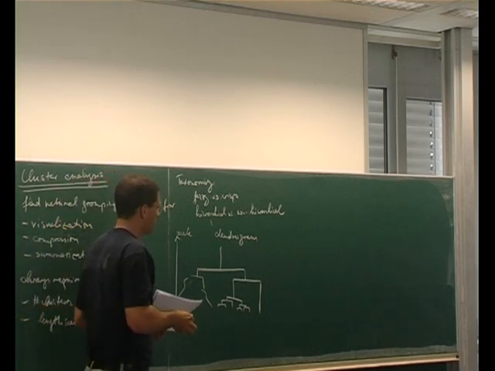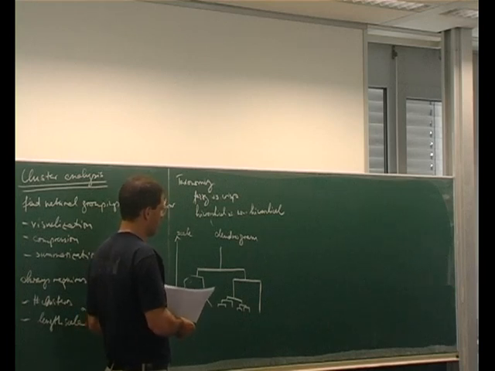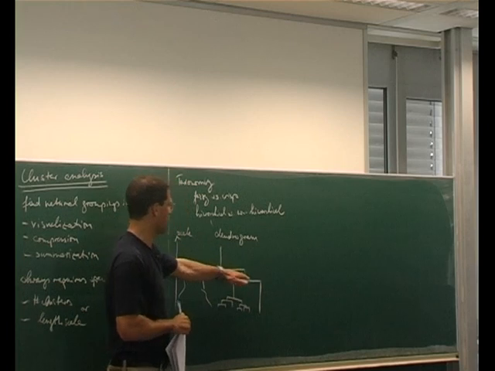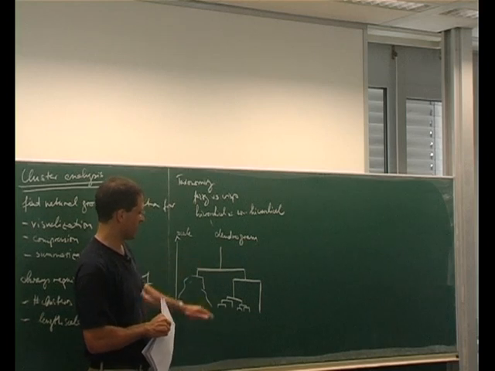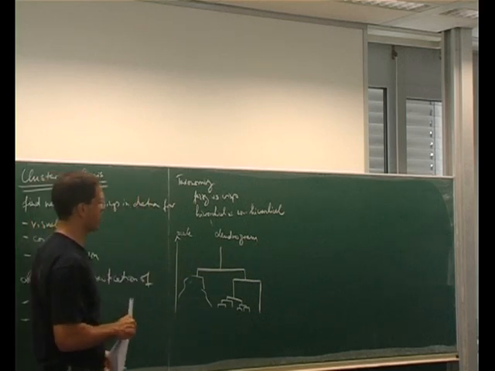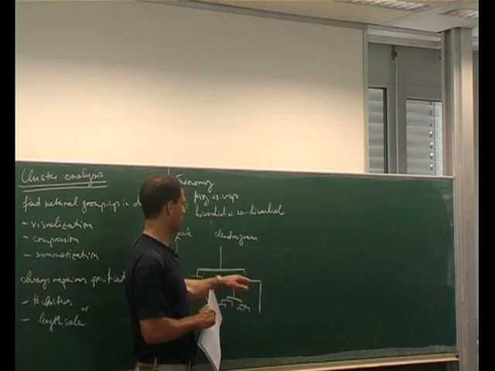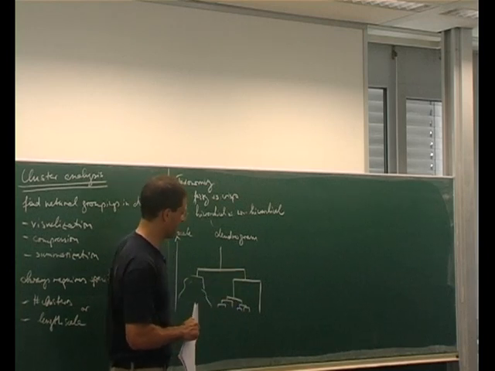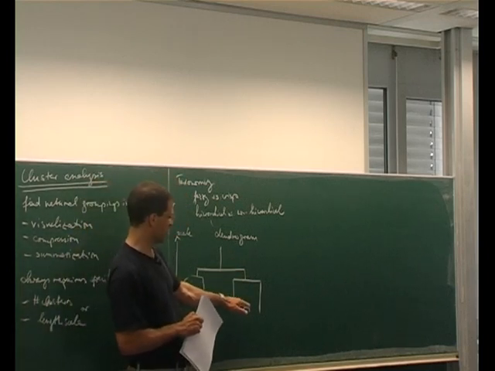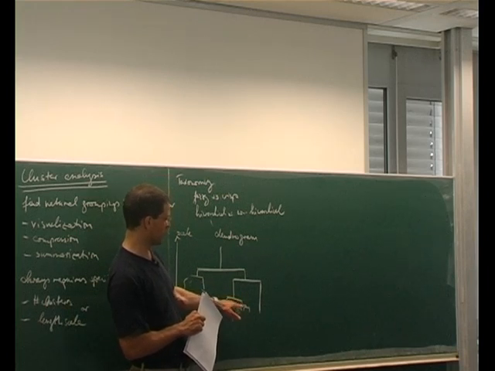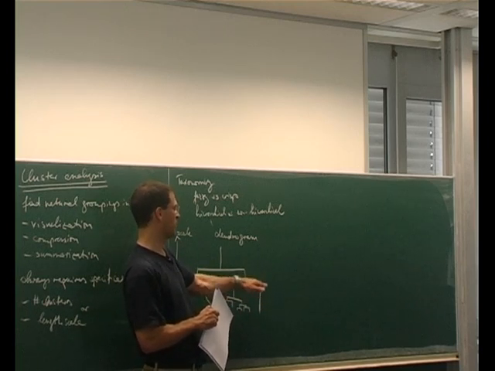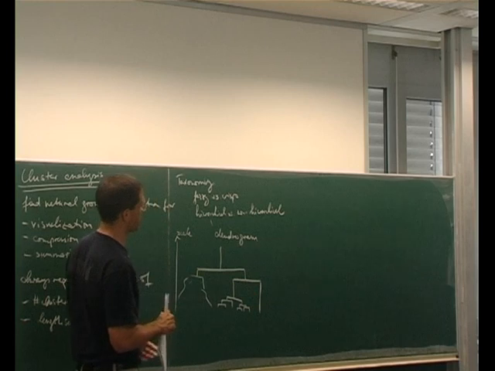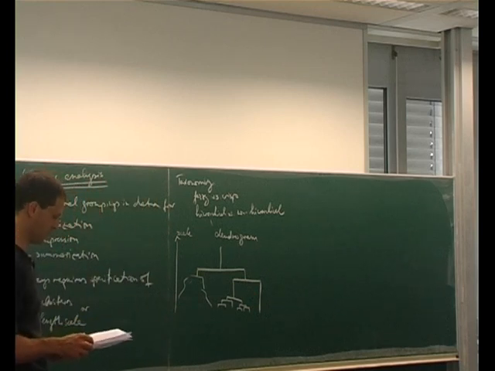Now, in such a dendrogram, you can cut at different levels. So, for instance, you could cut here and you would get two clusters, or you could cut there, you would obtain four clusters, and so on. And the typical question is, where should you cut? A good cut is at a location where the number of clusters is relatively stable as you cross the scales. So you would not want to cut here because, if you move up or down your threshold a little bit, there are many more or fewer groupings, but then there's apparently some region of stability where you could vary your threshold without changing your clustering result immediately.